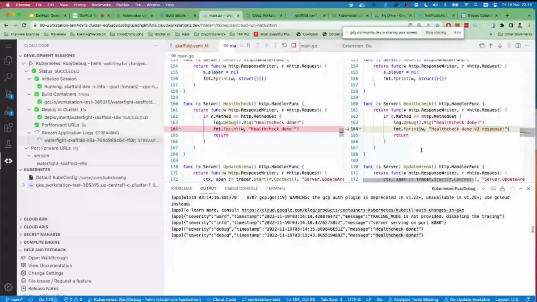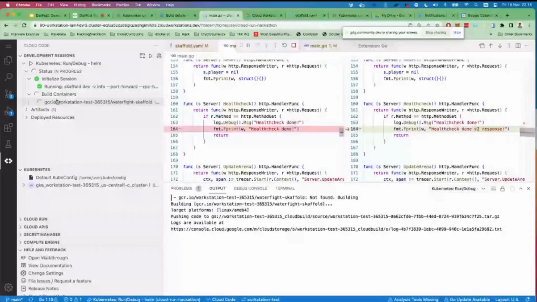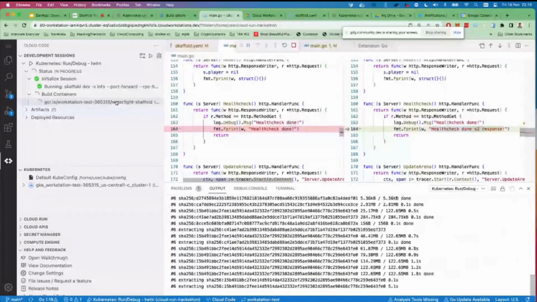Once I save it, Skaffold will redo the build, and then eventually redo the deployment with the latest image that it just built. So what we expect next is that once we run curl again locally, the response will be different. So let's wait again for the new image to be built.